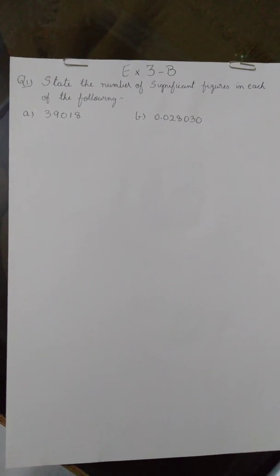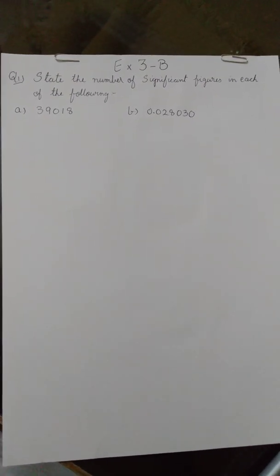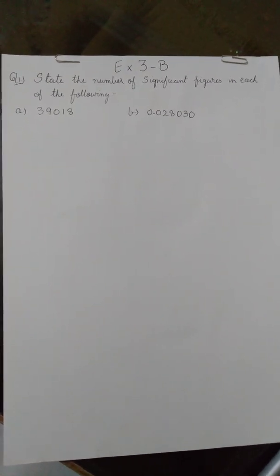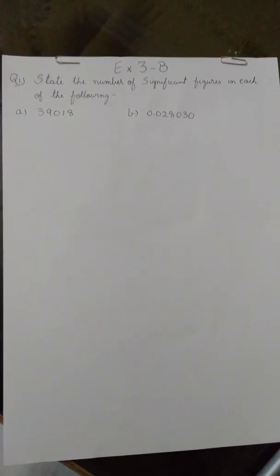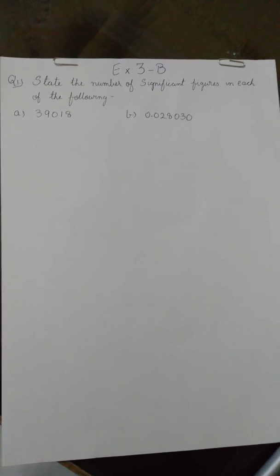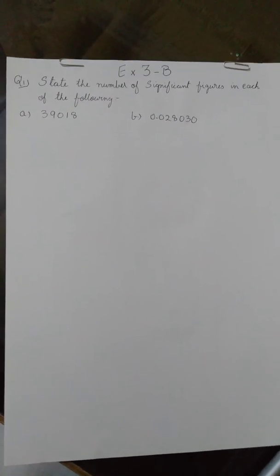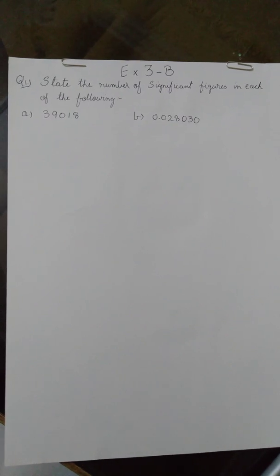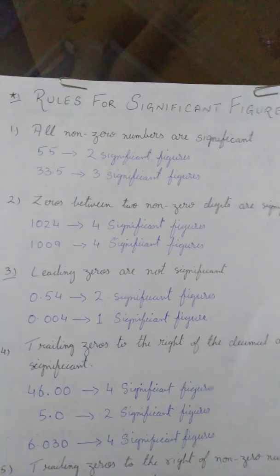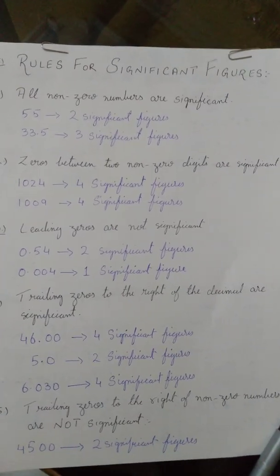Before solving this question, we first have to understand what significant figures are and how we can find them. There are some rules which we have to understand first in order to find significant figures in a given number, and after exploring the rules, we will solve some examples as well, so we can understand what significant figures really are. So let's start with rule number 1.